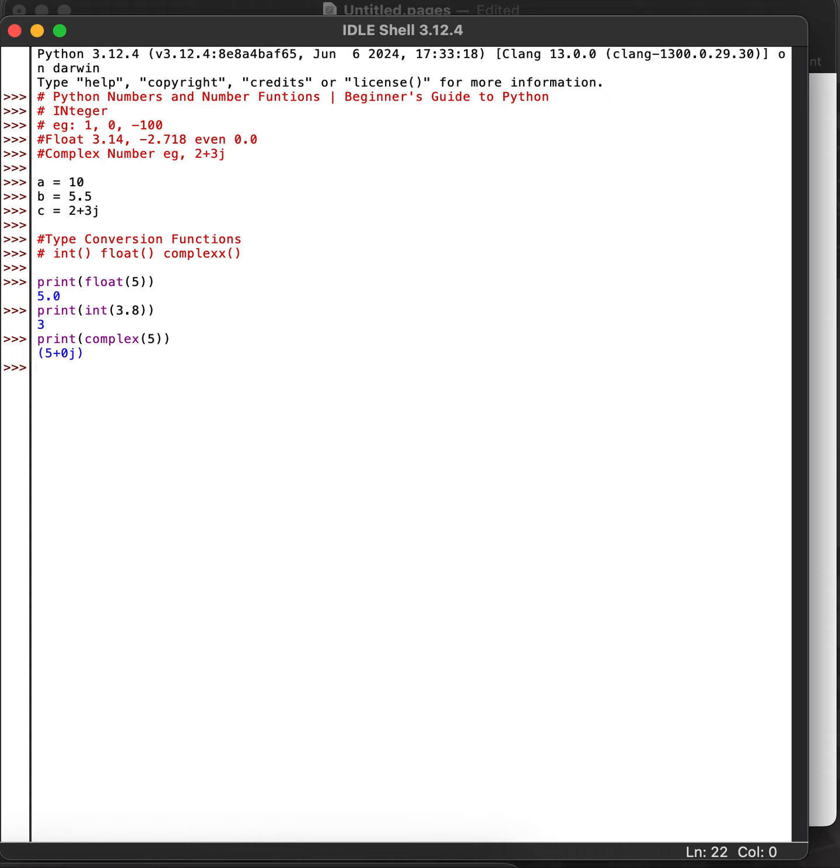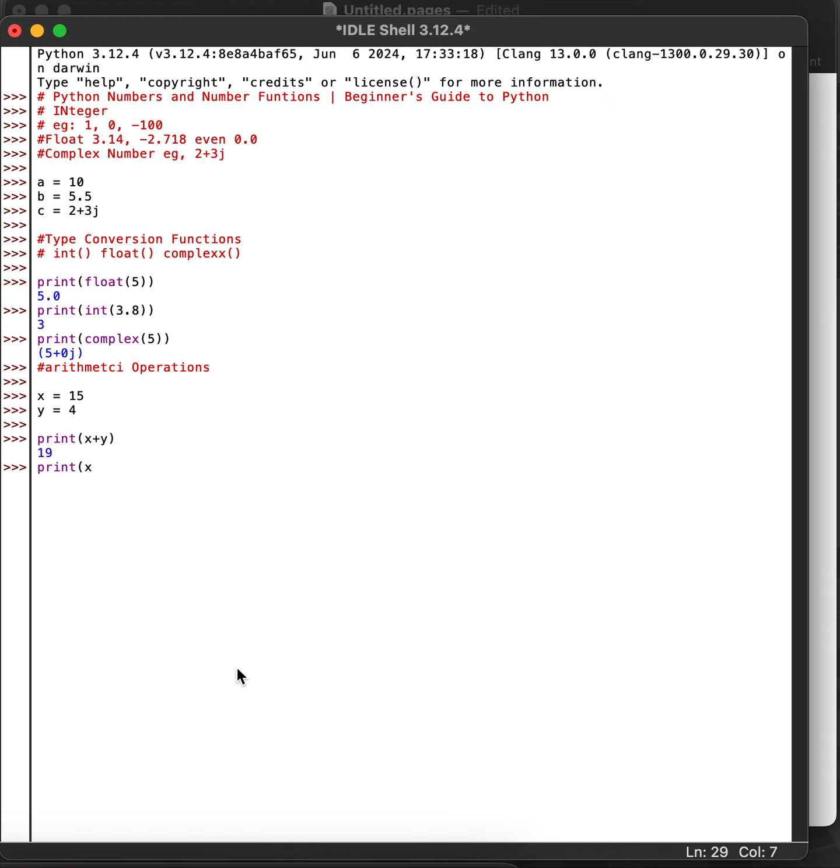Now we'll see the arithmetic operations here. Basic ones, for example, we have x as 15, then let's take y as 4. Now we will go through all the basic mathematical computations that we can do on them. x plus y is 19.